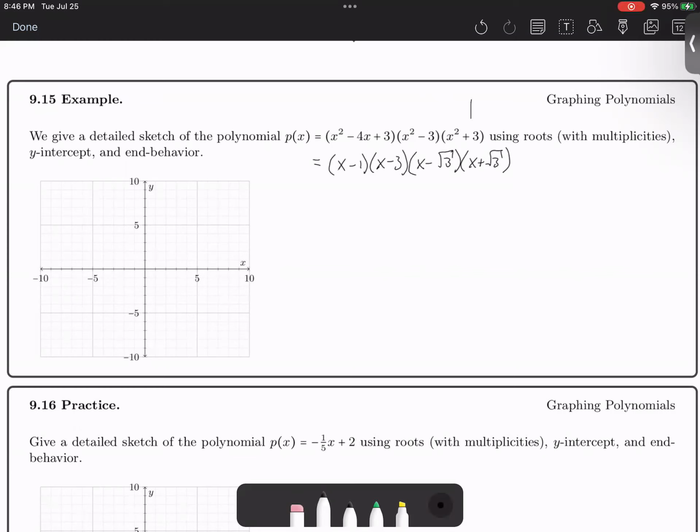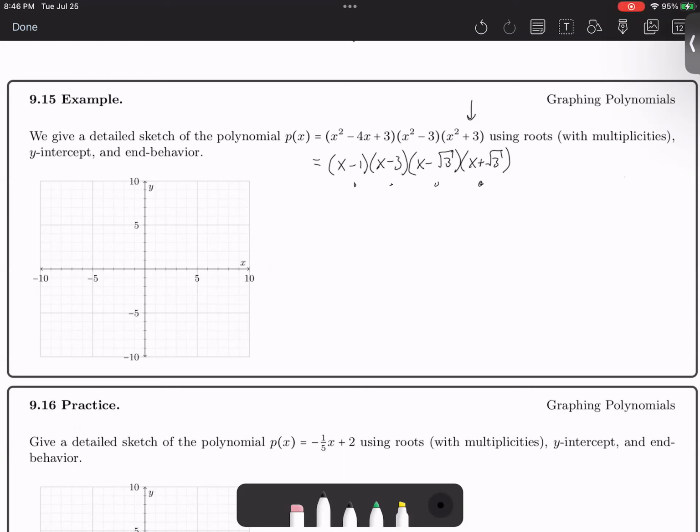All right, and then this factor right here, x squared plus 3, that's not going to give us any more real zeros, right? There's no x value that you can plug in there that's going to give you a 0. X squared plus 3 is too high up, right? Never crosses your x-axis. It doesn't give us any more zeros for this polynomial. So we have 1, 2, 3, 4 real zeros.